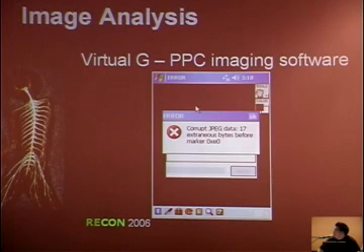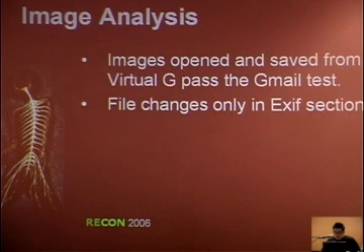So that's the error we get. It's corrupt JPEG data, and it says 17 bytes before some type of marker. And the next slide. So if I open this up on the phone, I open it in that software, and then I save it, it passes the Gmail test. I'm able to send it out. And doing analysis of the before and after, the only changes are in the exif header.